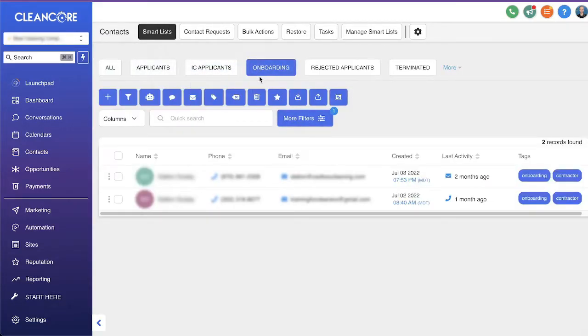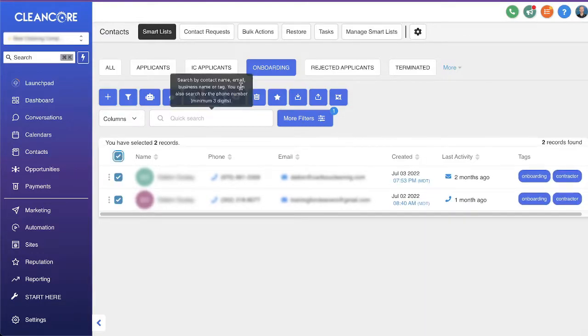For example, let's pretend for a second that this said one-time customers. We could create a campaign workflow, or just send out an email or a text message to everybody in our one-time customer list saying, hey, we're offering a discount for people who sign up for a bi-weekly cleaning service. Get 50% off that initial clean right now, or get a free Roomba or something like that. You can just highlight all of the people in your one-time tab and send out a text message to all of them at one time.